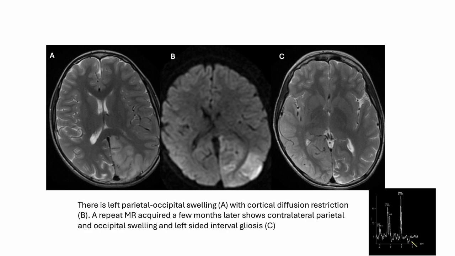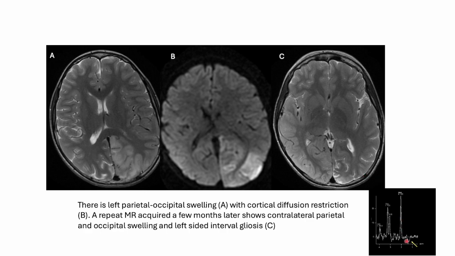They were initially tentatively diagnosed as a stroke, represented a few months down the line, and the image here is their second presentation scan, which shows that the area of swelling has somehow migrated over to the right parietal occipital cortex, and the left side is sort of left atrophic.